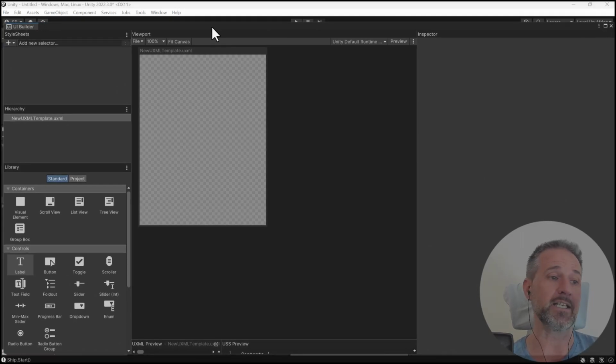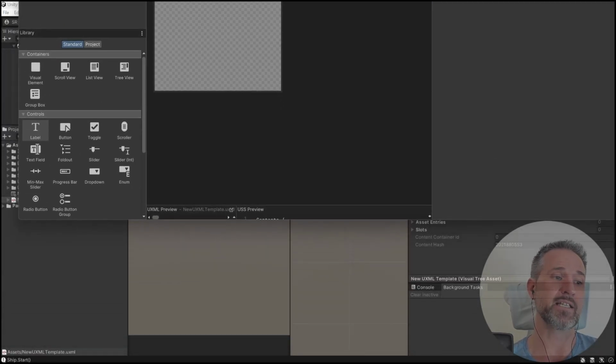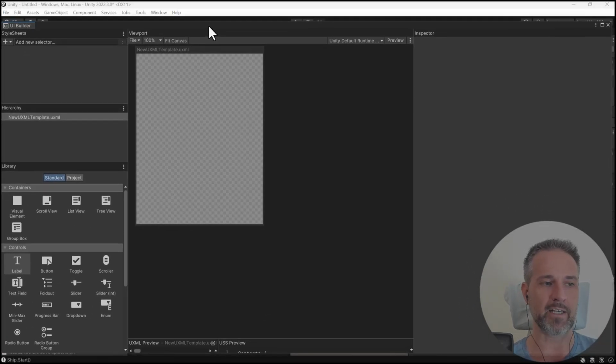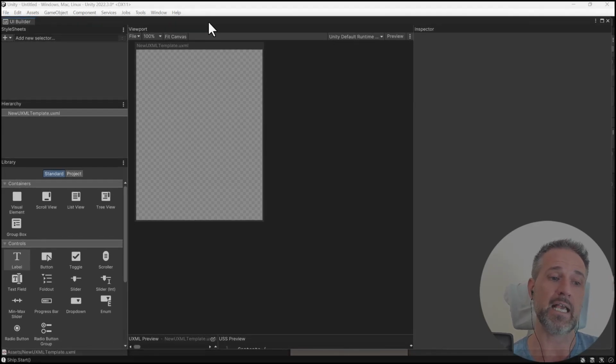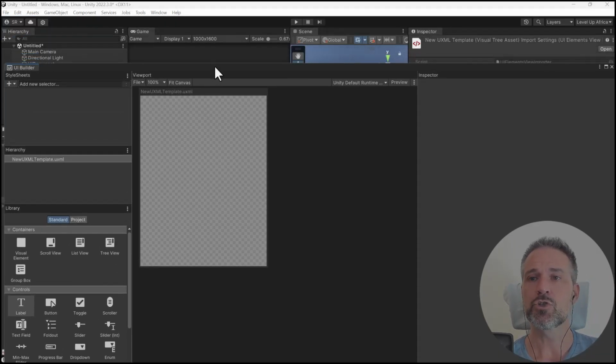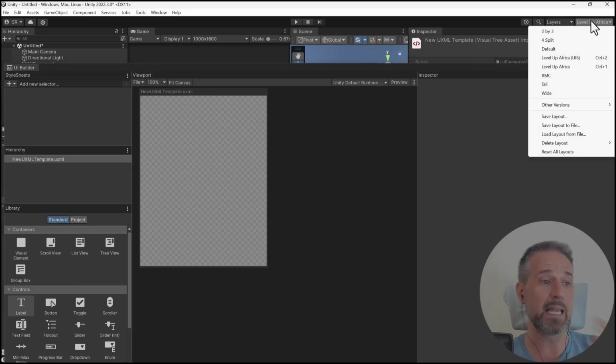So a hack is, if you have a second screen, drag it up to that second screen. If you don't have a second screen, just this week I had an aha moment about how to solve it. It's a popular one, but I didn't know about it. What you do is create a Unity layout, one without this on screen and one with it on screen. If you're not familiar with how to create layouts, you basically drag and drop stuff the way you want. You come up to this window in the upper right and choose Save Layout and give it a name. Then you tweak it a little bit, hit Save Layout and give it a second name.